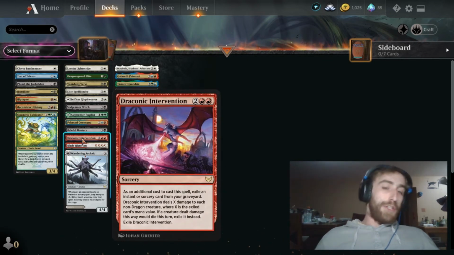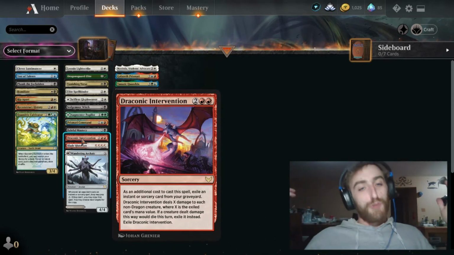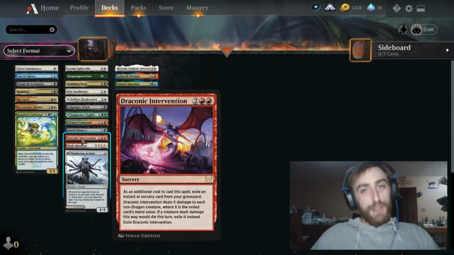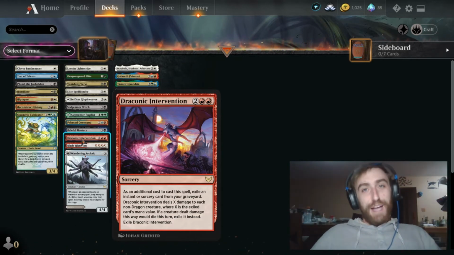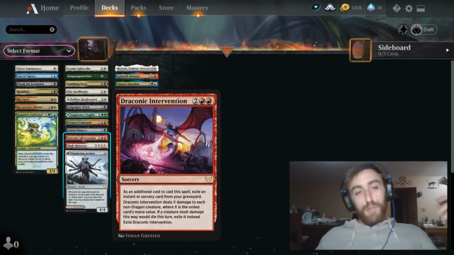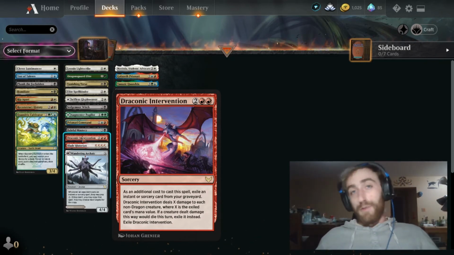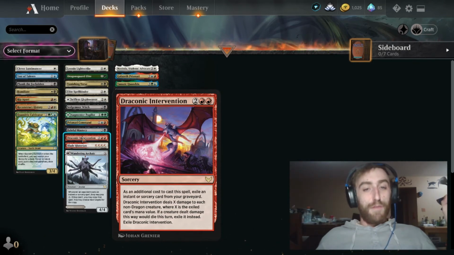Draconic Intervention. Now, this is a one-sided board wipe for Dragon Tribal. If you build a Dragon Tribal deck, you need this. So if you're going to get dragons, and you have Goldspan, you have Terror of the Peaks already, this can be good, okay? Or if you unlocked like 2 of the other dragons or something. You'll see when I get to the mythics, I'll talk a little bit more about this card, but very good.